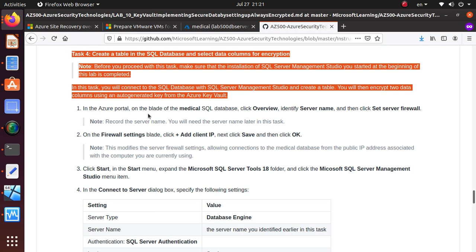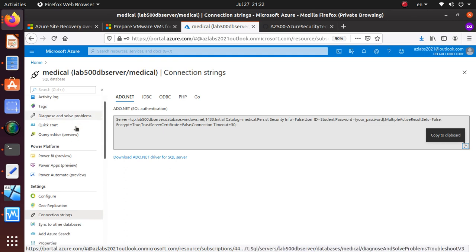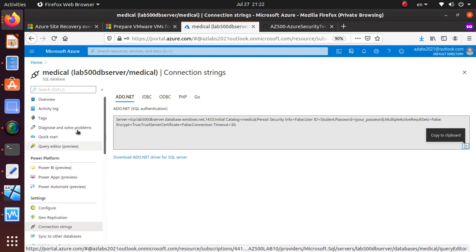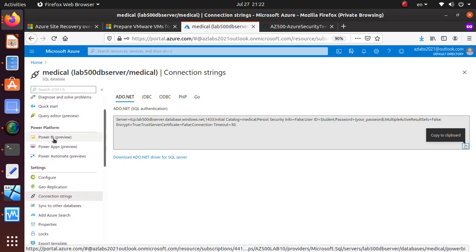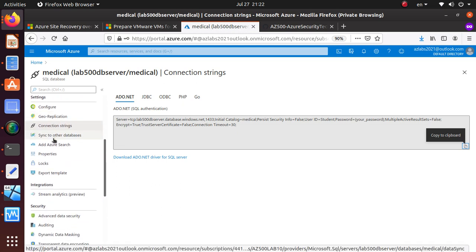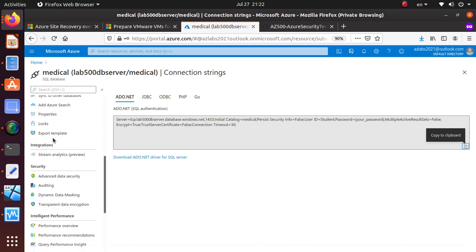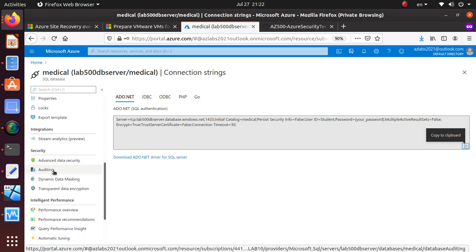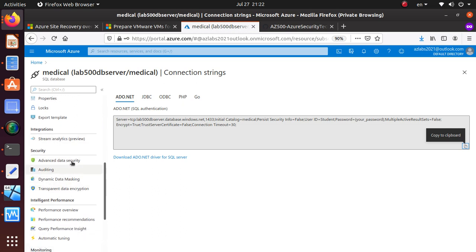In the Azure Portal, on the blade of the medical SQL database, click Overview, identify server name, and then click Set Server Firewall. So over here, Overview blade, we want to go to it's most likely under one of these.